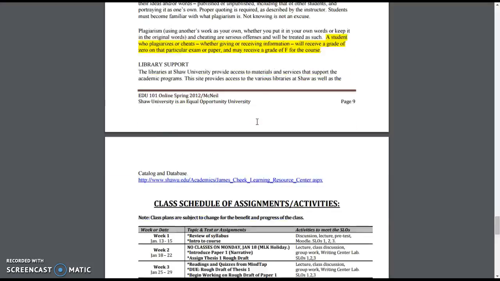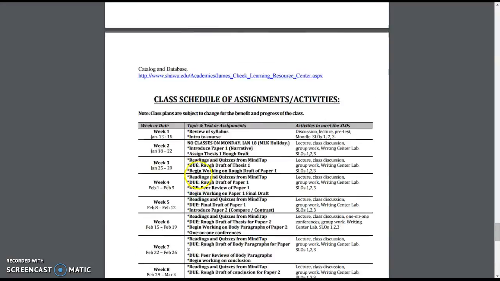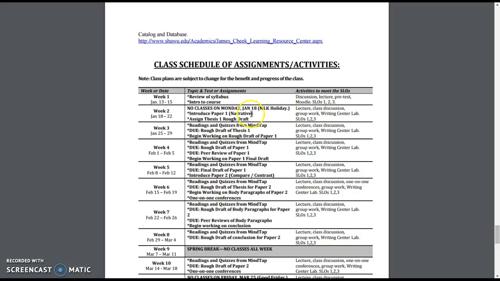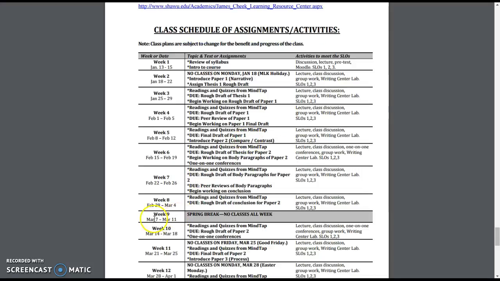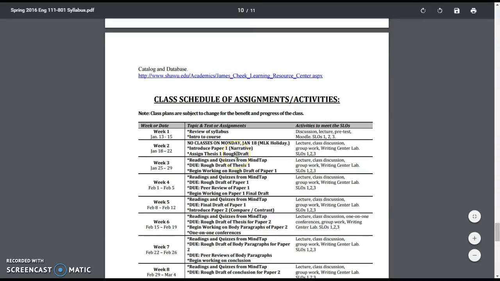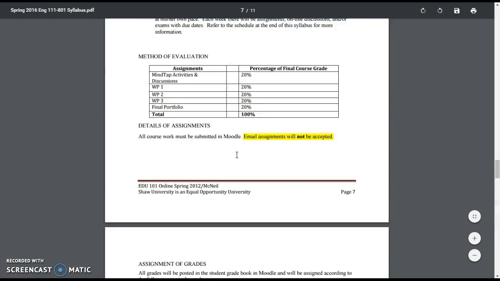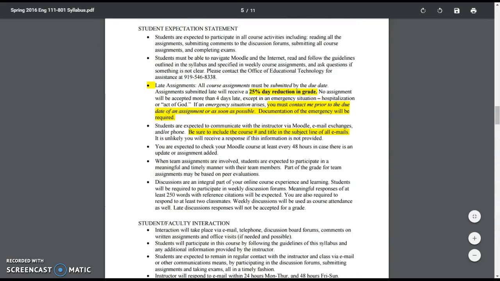So don't do that. Here's a breakdown of the assignments and what we're doing every single week. This is also on Moodle. Keep in mind that we do have some holidays, so spring break, there's no work assigned that day. There are weeks when there is no school because of the holidays. On those weeks, we won't have as much work to do. So there's the plan with that. So there is the syllabus. That's the basic introduction to the class.